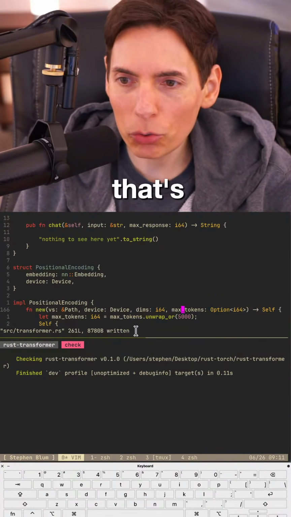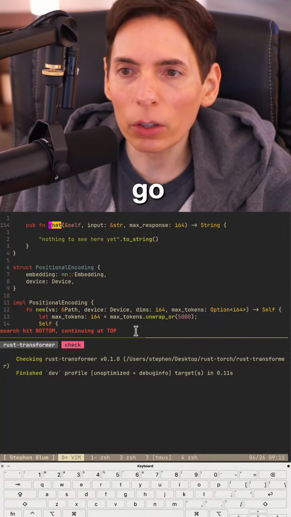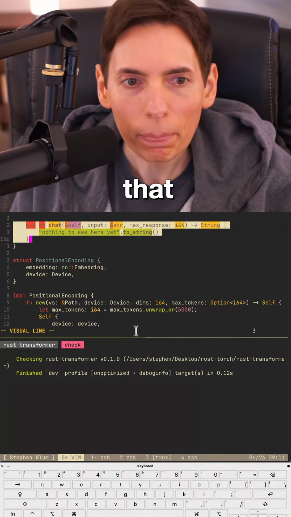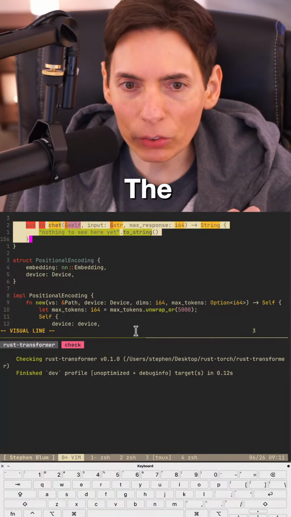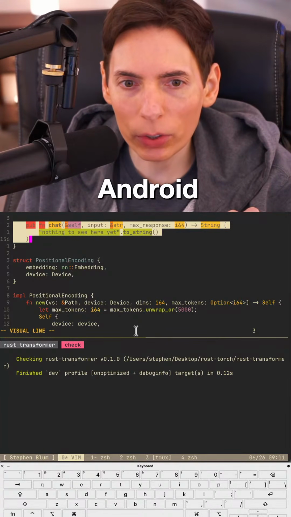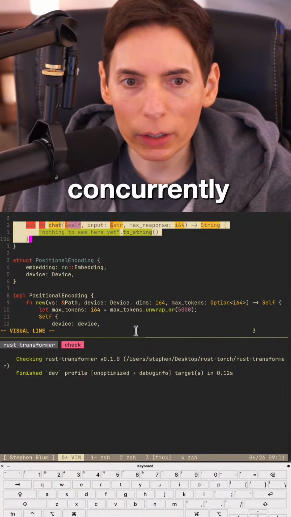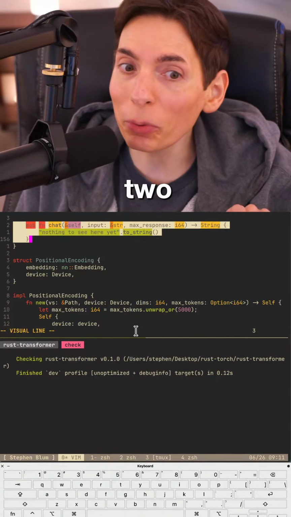All right, so while that's training, we're gonna make a chat function. All right, chat, here we go. So I need to figure out how we're gonna deal with that. How do we want to deal with this? This leaves plenty of overhead space for the host Android system or Android system layers to run concurrently. A complete transfer engine under 2 gigabytes to 3 gigabytes.